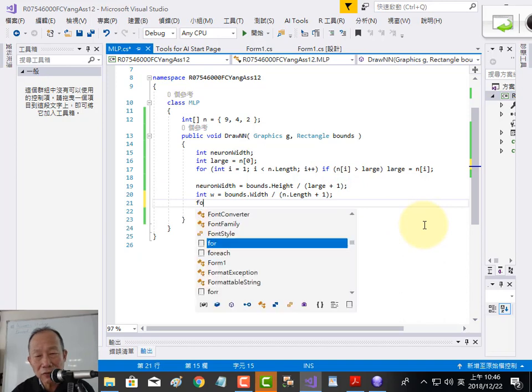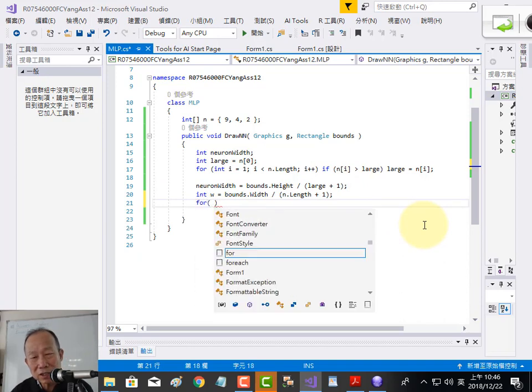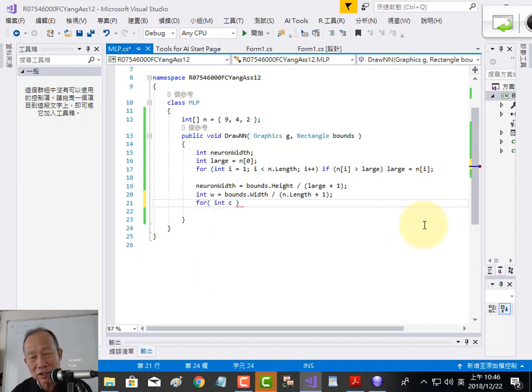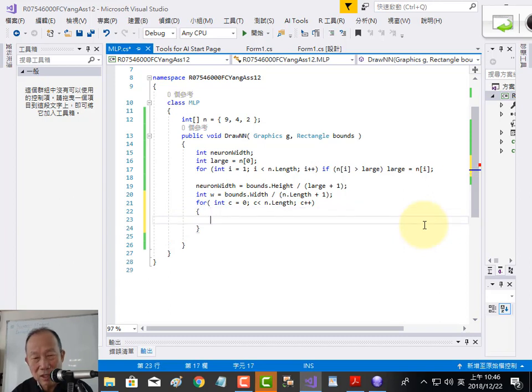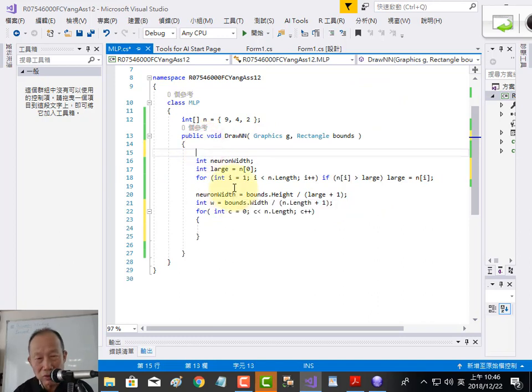So I can start: for int c equals 0, c smaller than n.length, c plus plus. And then I need to prepare a rectangle, right? Actually I do not need a special neuron width anyway.